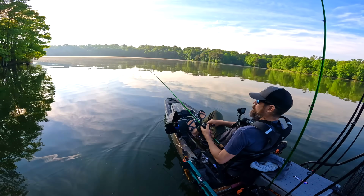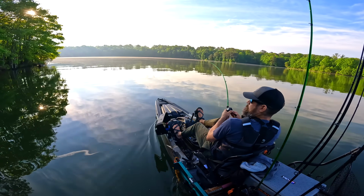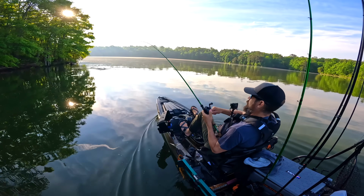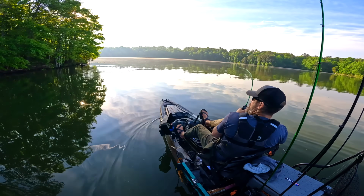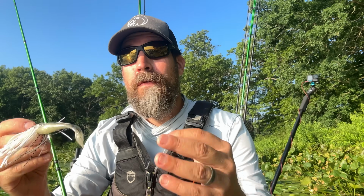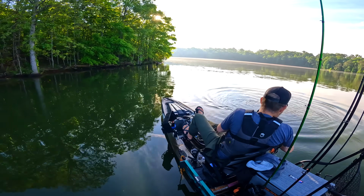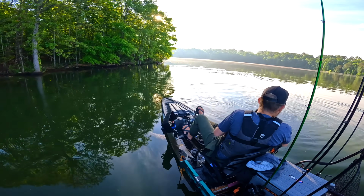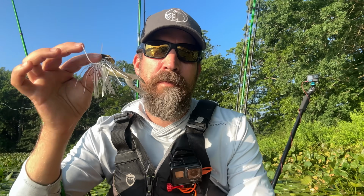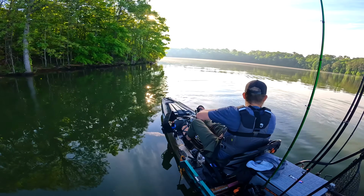Now, bonus tip, if you're missing strikes, it's likely because you're hook setting too fast. You've got to understand that the human reaction time is 200 milliseconds. And what is happening is that vortex the bass is creating whenever they open their mouth and create that vacuum to suck this lure in. If you are hook setting with a 200 millisecond reaction time, that sometimes is not enough for that bass to suck that Jackhammer or whatever bladed jig it is deeper into the mouth for that solid hook set, and you're literally just pulling out of the mouth too fast. Right, so just remember when fishing the bladed jig to have a slightly delayed hook set, and you will lose less bass on this bad boy.